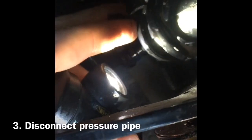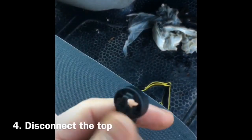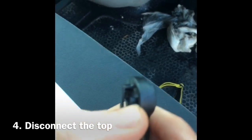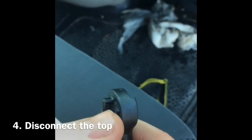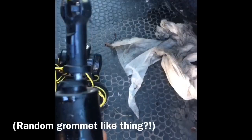Okay, this was a lot easier than I thought. Let's get some light in it first of all. I've twisted it and dropped it out of this portion here. I'll just pull it down, so you can see. There we go. That's what it was sat in. This bit up here, I didn't really need to get on these little peg things, clip things. I literally just prized it back like that and it popped off. So actually the removal was reasonably easy.